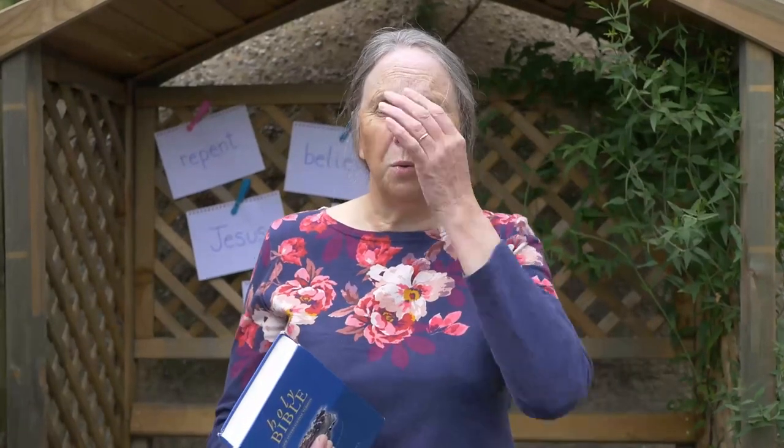Words can tell us about a person. If we want to know what somebody's like, but we can't go and visit them, perhaps we could send them an email or a text or a letter and say, tell us about yourself. And they could write back. And their words would tell us what they were like, even though we couldn't see them and meet with them at the moment.